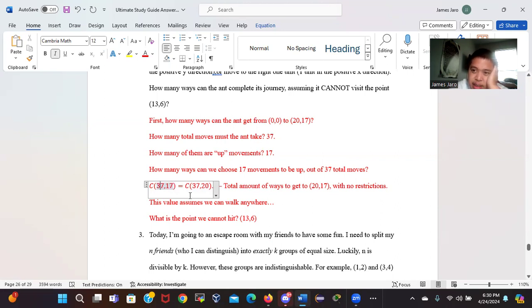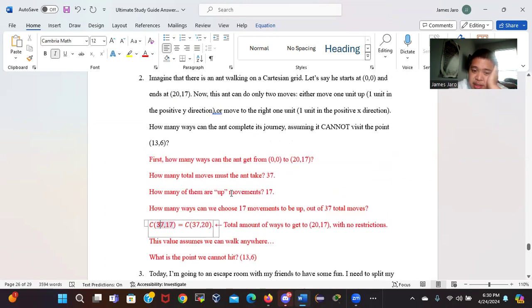What do you think that 20 happens to represent? Once you pick when the 17 moves are happening, don't you automatically pick when the X movements are happening? The remaining 20 moves have to be happening.